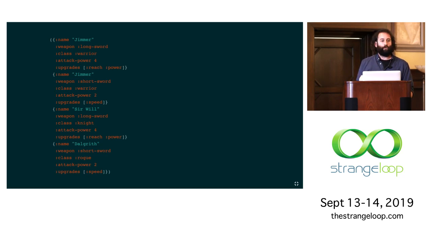Right? Now, you're a programmer. You're thinking, OK, I know how to do this. And you would probably be thinking about some maps and filters and whatever, right? And you have to think, OK, do I start with the players and look for all the weapons? Do I start with the weapons and look for all the players? Do I first filter out the third-party weapons? And you can do it.